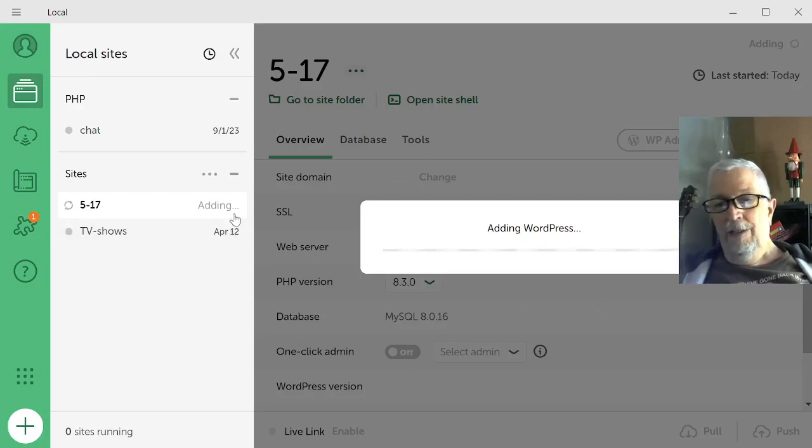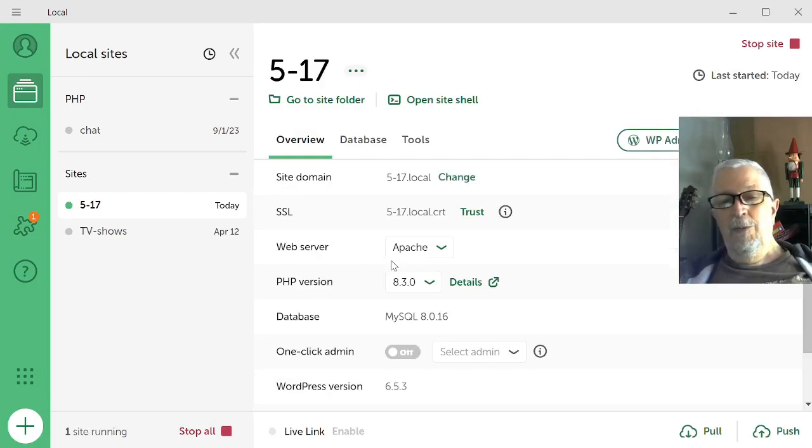And now it's adding the WordPress, and it's downloading WordPress from wordpress.org and putting it on the machine, decompressing it, creating a database. So it's doing a lot of work for us. And it does it all in the background so we don't have to think about anything.